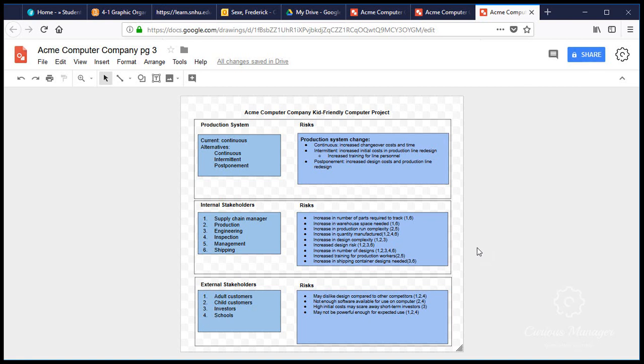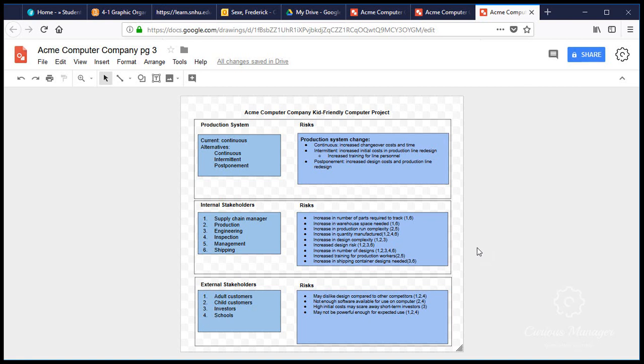Send to back. Then we can take this, Control C, Control V, put in your risks, and for cosmetics, we'll draw a box around the whole thing, and then we're done.